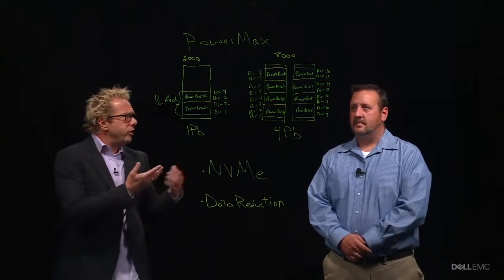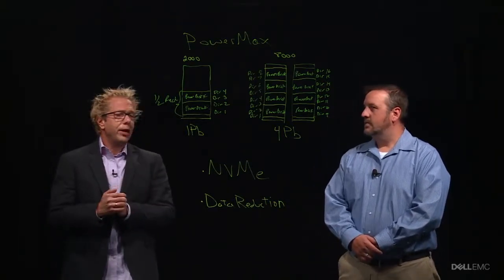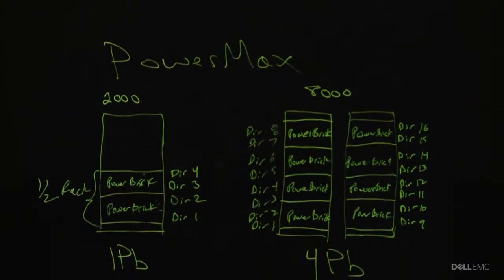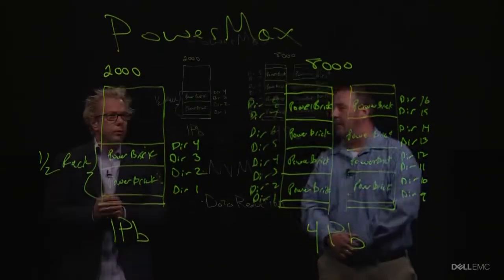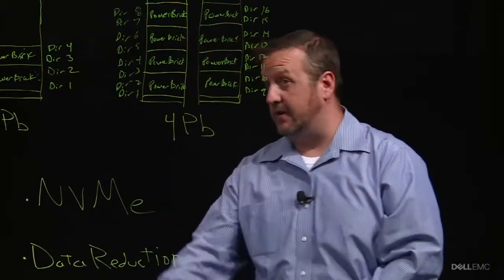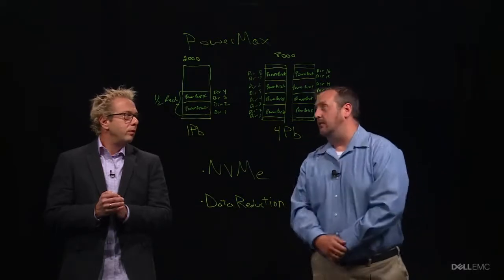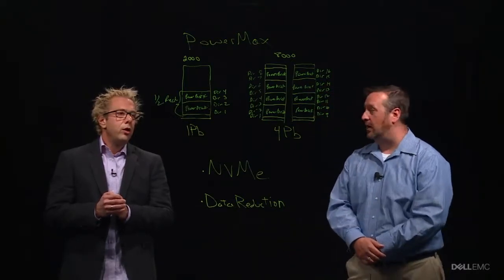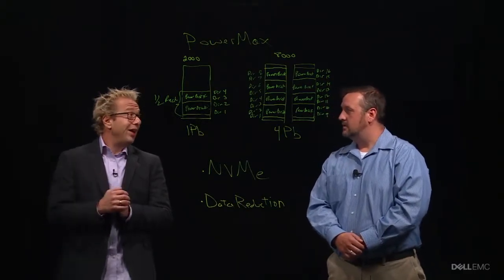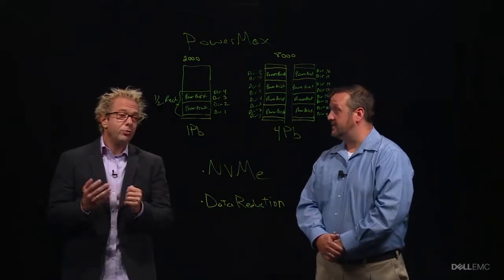We've got two models. Can you explain what those models are and what they include from a scalability perspective? Sure thing. If you take a look at our image, we've got the PowerMax 2000 and the PowerMax 8000. The 2000 can have up to 2 power bricks and all the way up to 4 controllers. The great thing is it can fit in a half a rack, and it goes up to 1 petabyte. The 8000 is the big machine, and it can go up to 8 power bricks and all the way up to 16 controllers as well, and it can reach 4 petabytes. So each power brick is 2 controllers, and we can put basically a half a petabyte of capacity into a half of a rack. That's correct. That is so pretty cool.